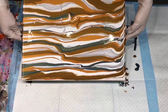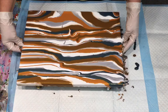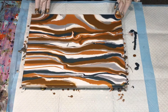Gilly's orders. So nice and easy. Oh my goodness. They are just shimmery, shiny, beautiful. Wow, that is stunning, just as it is.